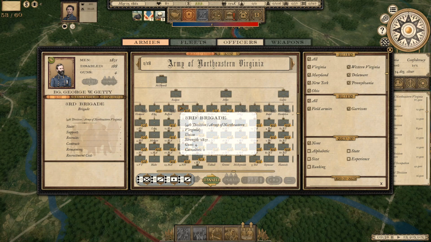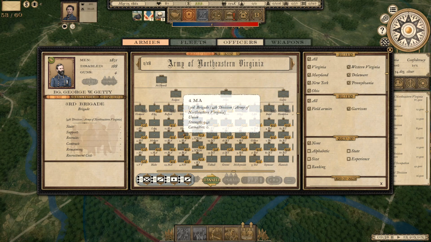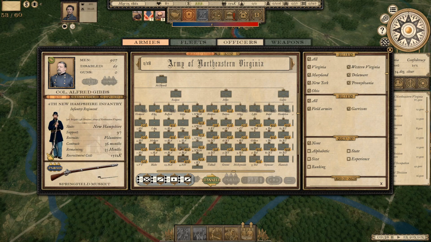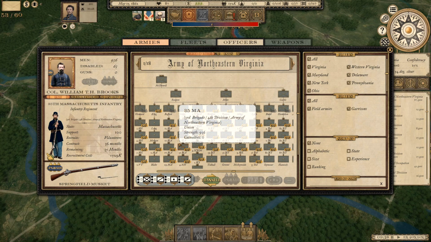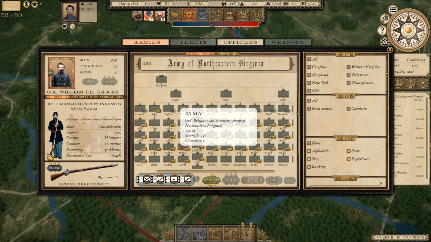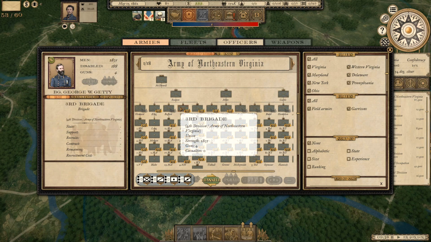Getty, on the other hand, has more of a combined arm. So he has the 4th Maryland Battalion with 4 guns. He's got the 4th Maryland Cavalry here, or Massachusetts Cavalry, excuse me. And then he's with 941 men, and then he's got a Massachusetts and a New Hampshire regiment of infantry with around 900 men each. So I think I might take this brigade, the Getty Brigade, 3rd Brigade of Runyon's 4th Division, I believe is what I'm going to take.